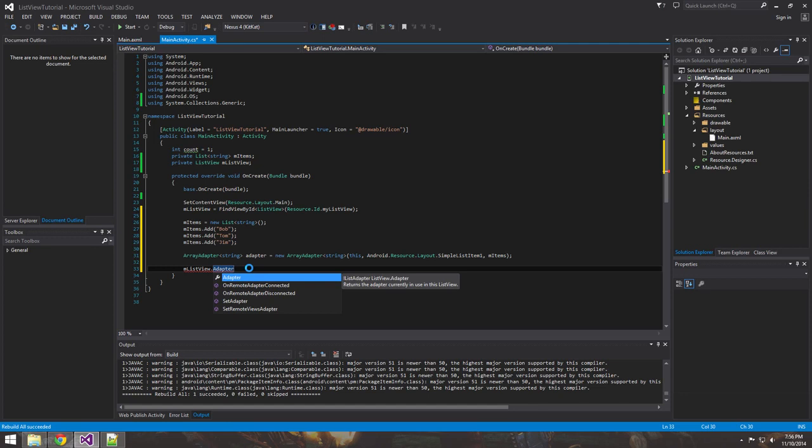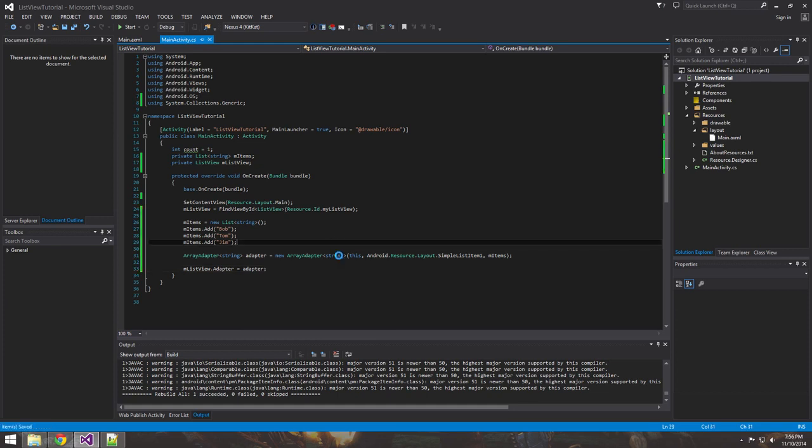If you're not familiar with it, then take a look at properties for .NET, and you'll start to get the hang of them, because Xamarin uses a lot of it. That's one of the main differences between C# and Java. There's not really many get methods or set methods. There's more properties, which are essentially the same thing, but a little cleaner way to do things. So just keep that in mind. And here we'll set the adapter, and that should run. Let's try it out.